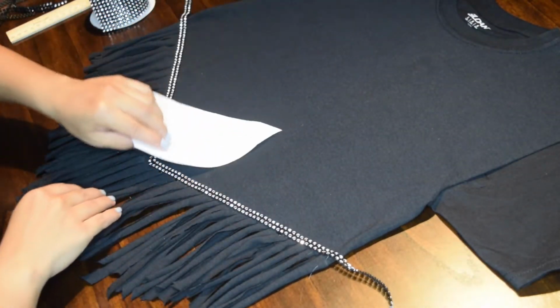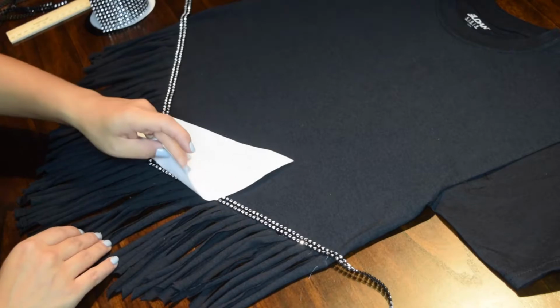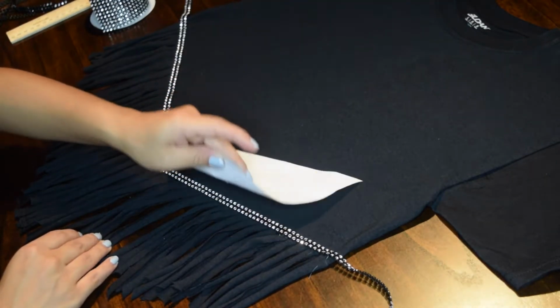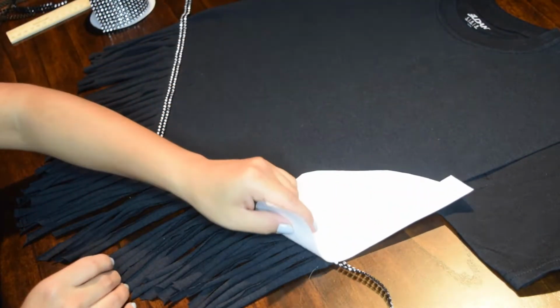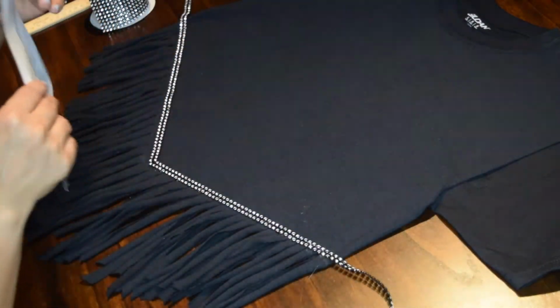So this glue can be a little messy if you're not careful, so I just grabbed a random sheet of paper to press down and set the glue. This way my fingers won't have glue all over them and it's still a clean finish.